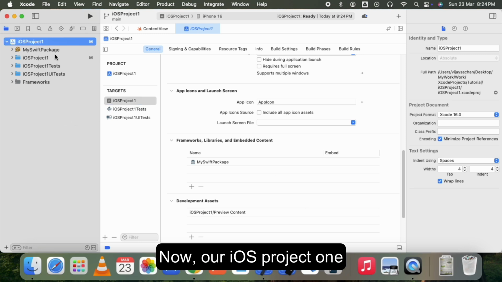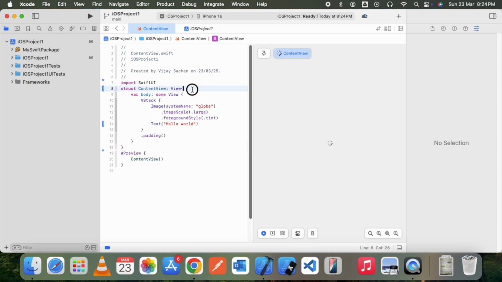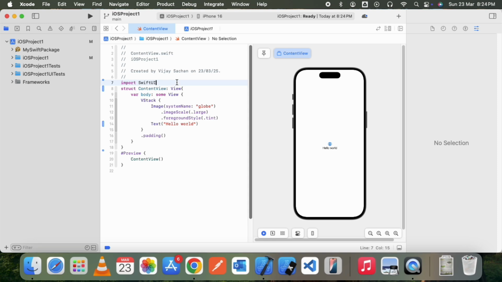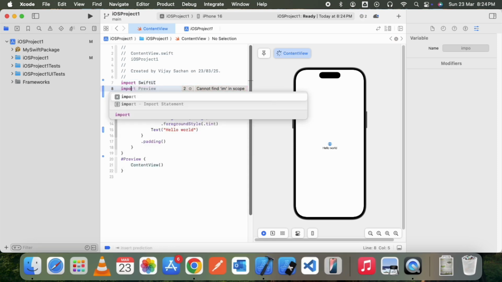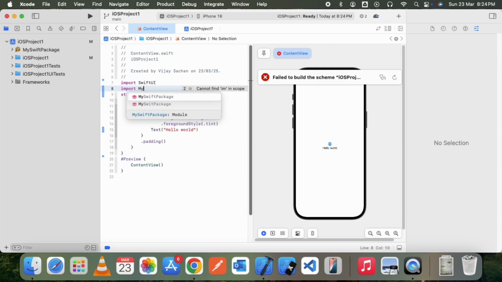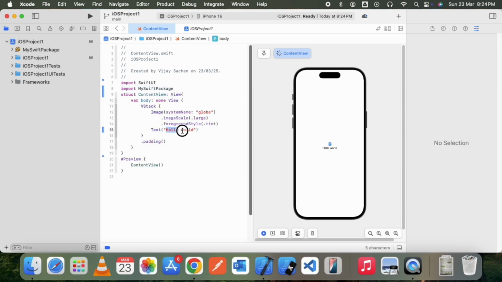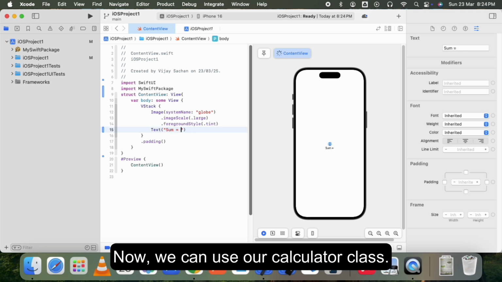Now our iOS project 1 is ready to use our MySwift package. So for using calculator class, we will have to import package MySwift package. Now we can use our calculator class here.